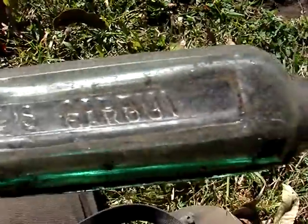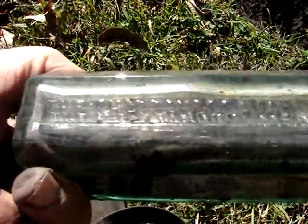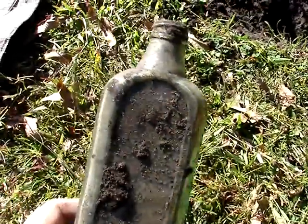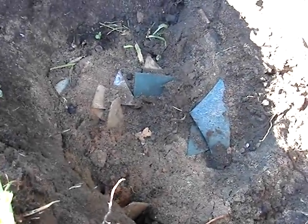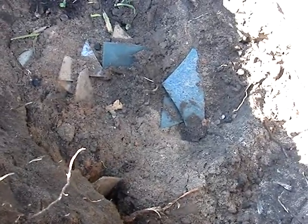Not exactly a good one, but it's one that looks very familiar, but the name is different than what I remember. But with a color like that, it's got to be from the late 30s, I would say. So there's one more on the second scoop. It's very glassy, but unfortunately it's just a bunch of window panes. And I'm pretty much already hitting the bottom, so struck out again.